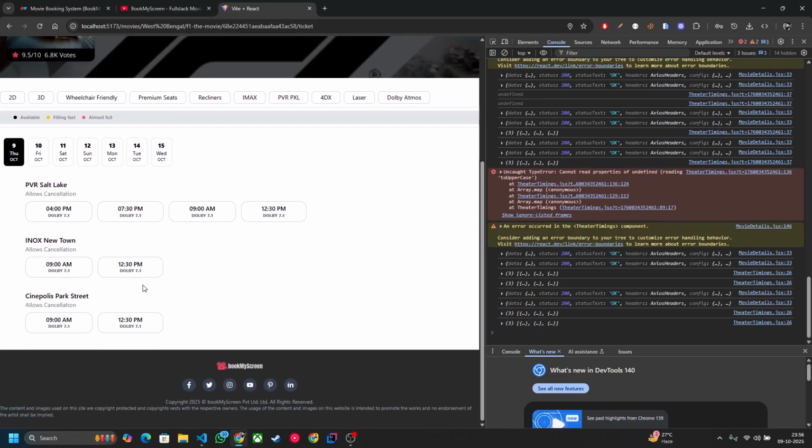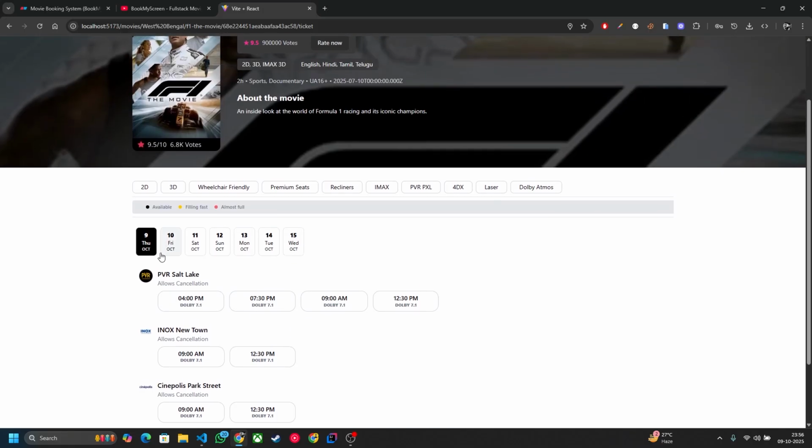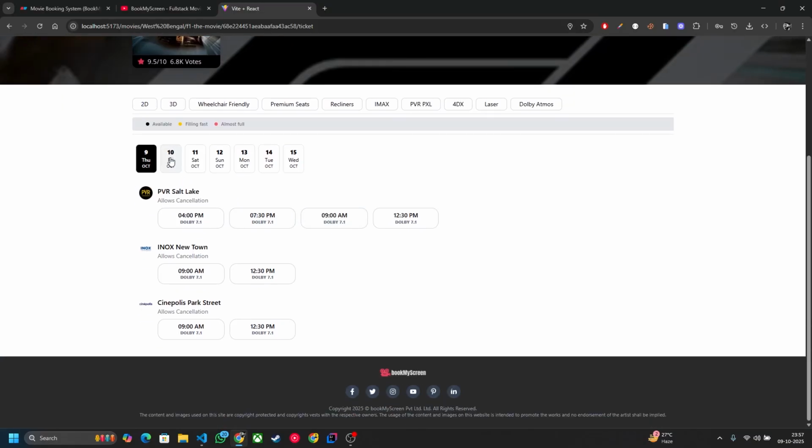Now you can see that we get here 3 data: PVR Salt Lake, 4 source inside this PVR Salt Lake, and Inox Newtown. If I change this date to 10th October, then it should be changed. Yeah, you can see that it is changing.